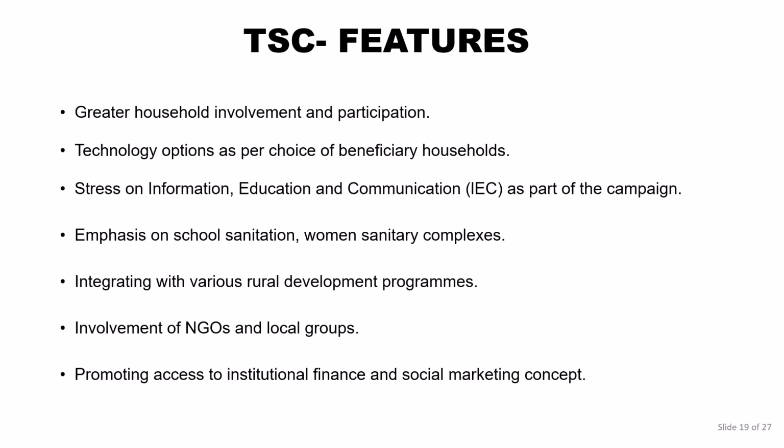Features of the campaign are: greater household involvement and participation, technology options as per choice of beneficiary households, stress on information, education and communication as part of the campaign, emphasis on school sanitation, women sanitary complexes, integrating with various rural development programs, involvement of NGOs and local groups, promoting access to institutional finance and the social marketing concept.